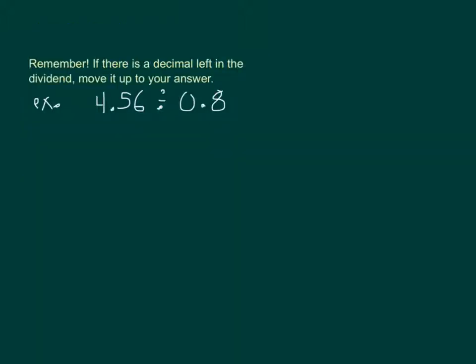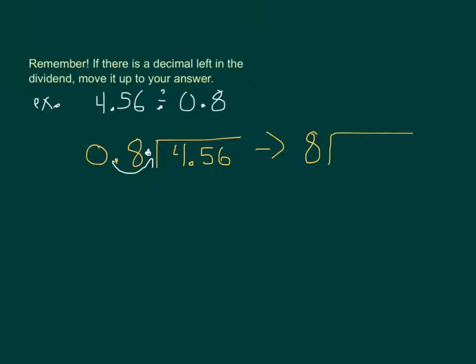So we're looking at 4.56 divided by 0.8. If we have that, we rewrite it as 0.8 dividing into 4.56. Now we know from the last question that this actually is going to look a little different. We need to make sure that we're moving our decimal all the way to the right, which in this case is one jump, so it becomes 8. And we know that we have to move the decimal in the dividend the same number of places. So it moved once, so it'll also move once there, which gives us 45.6.